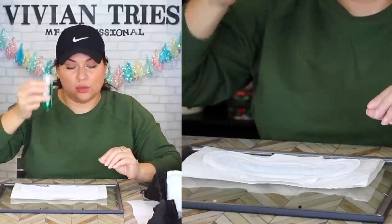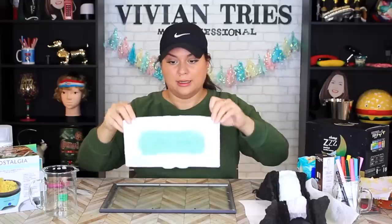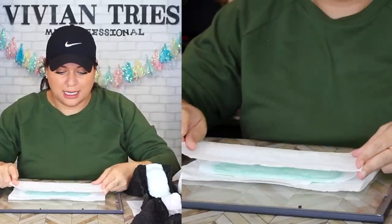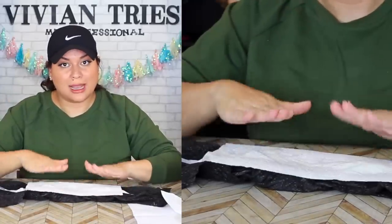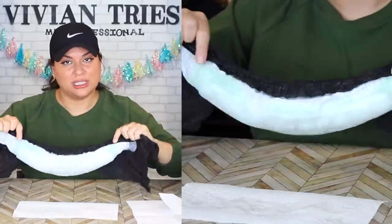This is the amount one pad should hold — watch how quickly this absorbs. Immediately — it's working just as designed, just as promised. Anything come through? Absolutely not. I took a clean dry paper towel and put it over the top to see if any leaked back through. This one is more like a pamper — it absorbs faster but it's not locking it in. This one is locking it in, so that's the trade-off. It turns into gel exactly like a pamper. I'm gonna give the Overnight Undies from Always three Vivian heads.